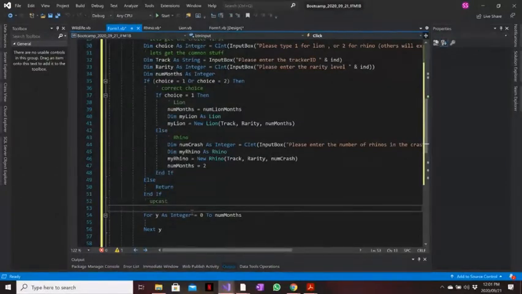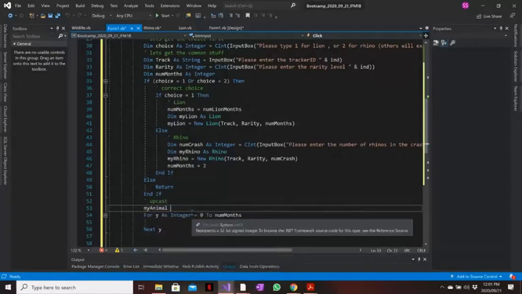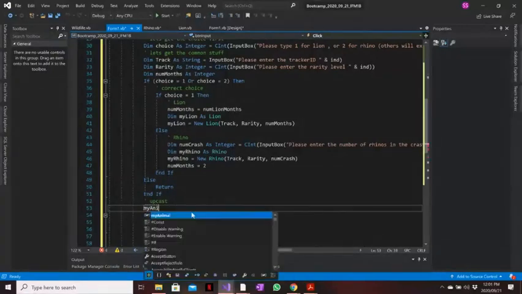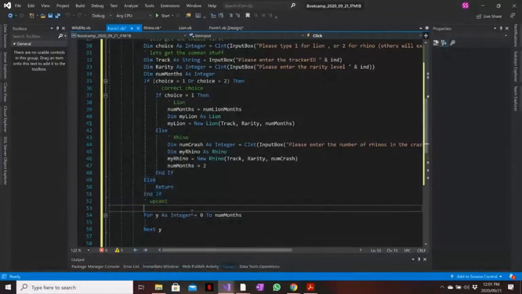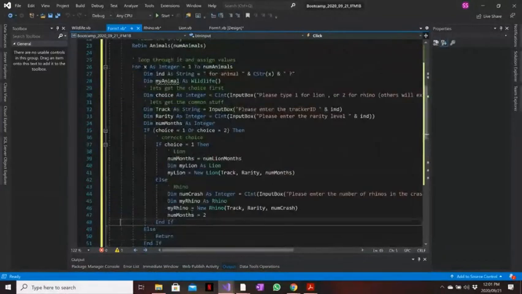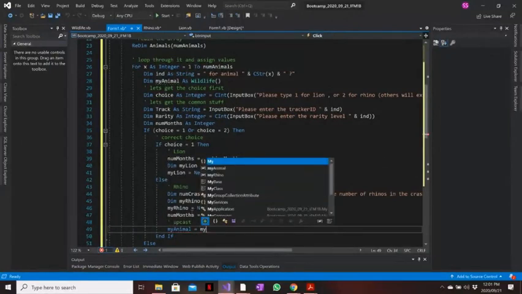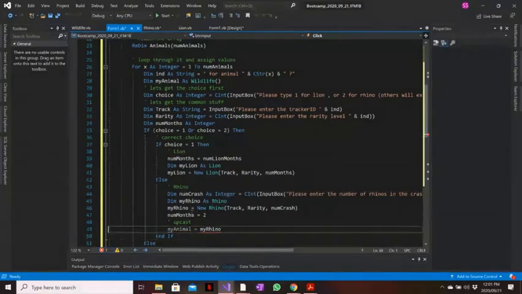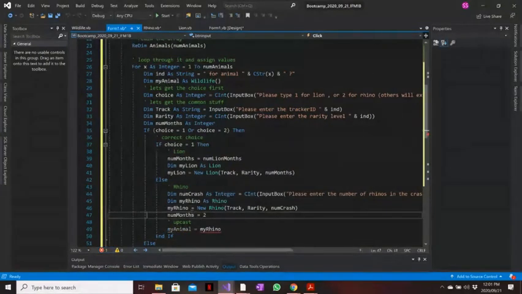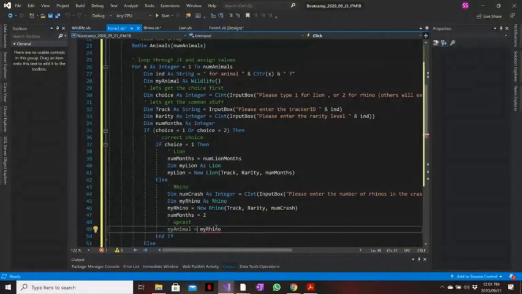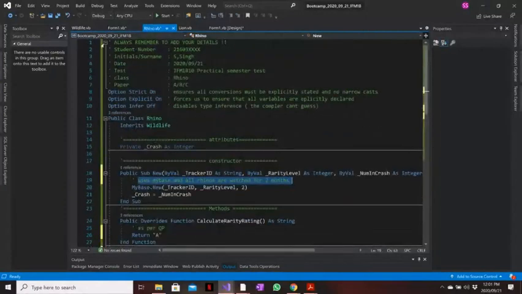I'm going to say, well, my animal. Wait, we should have cast actually inside the if statement. My animal equals my rhino. What's wrong with you? Cannot be converted to wildlife. Did I not inherit you? No, I did.